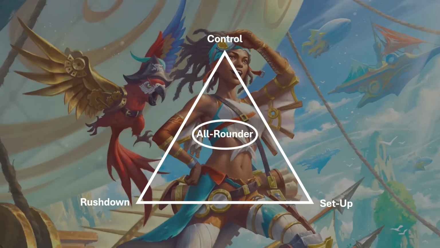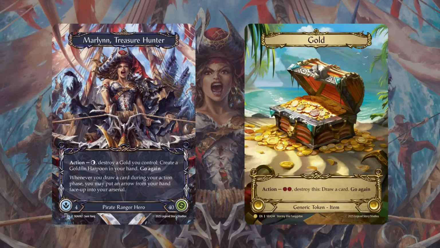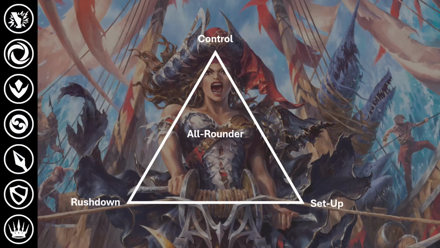Much like Puffin, Marlynn's pirate abilities also synergize with gold generation. As a ranger, Marlynn can load an arrow from her hand into her arsenal face up whenever she draws a card from breaking a gold, or anytime she draws a card during her action phase. Alternatively, her active ability allows her to turn a gold into a golden harpoon. Marlynn's archetype and how she uses her hero abilities will depend based on which bow she ends up using.